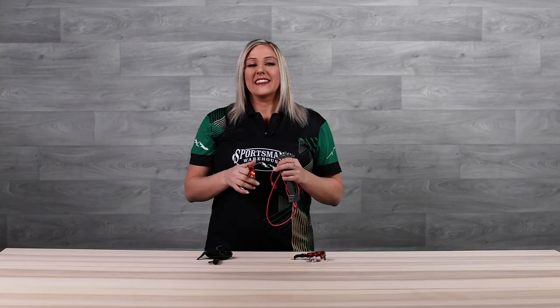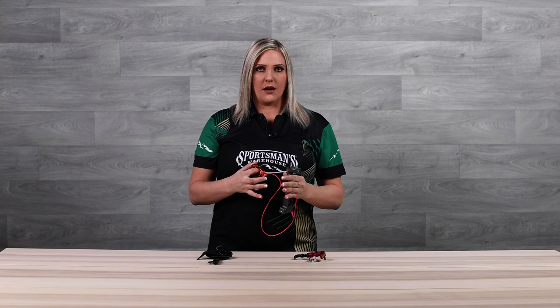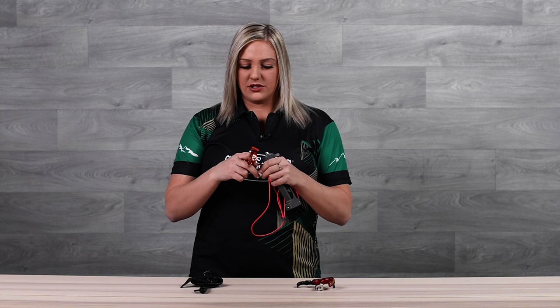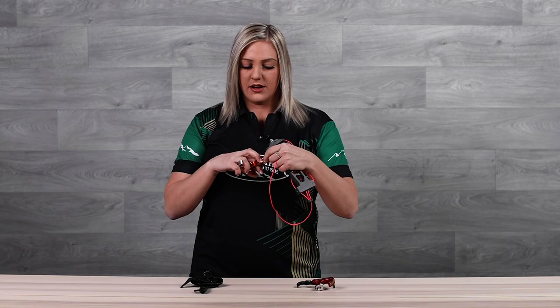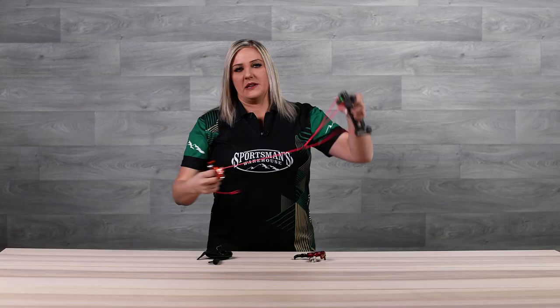The key is to keep your fingers and your wrists nice and relaxed as you anchor in. Then I'm going to go ahead and wrap my thumb around the trigger. This release does have a trigger just like the wrist strap release, so I'm going to be very careful as I wrap my thumb — make sure I have nice contact on that thumb barrel — and then pull through to execute my shot. This style release is a little bit more high-tech than the wrist strap release, and you are less likely to punch it because you are triggering this release with your thumb instead of your pointer finger. But because it still has a trigger, you are able to punch it, so make sure you have nice solid thumb contact on that trigger before you go to execute the shot.